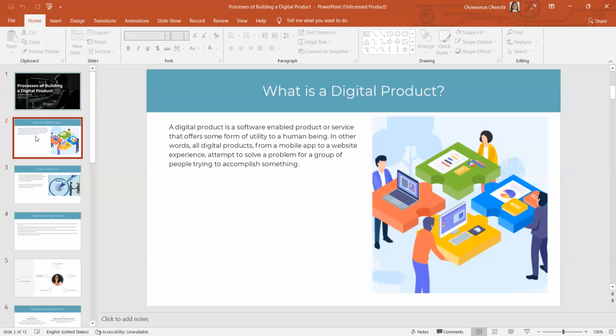It enables you to connect with people, connect with your loved ones. Now we are having this meeting on Zoom, right? That's a digital product. It helps us meet and have a session together. So it connects us. So these are what digital products can do for us.